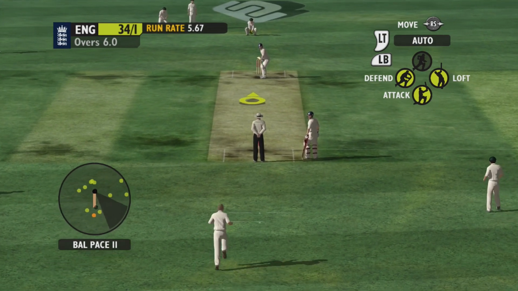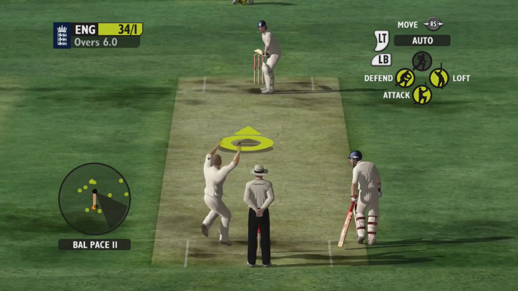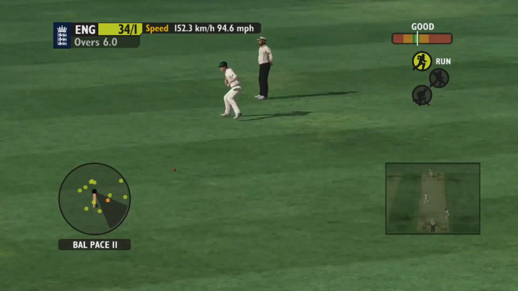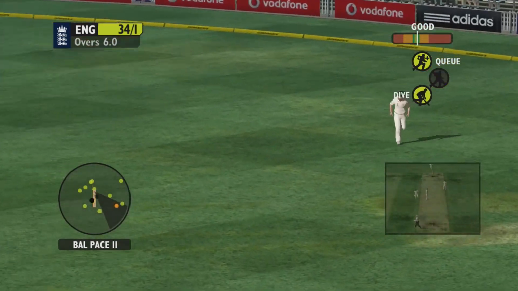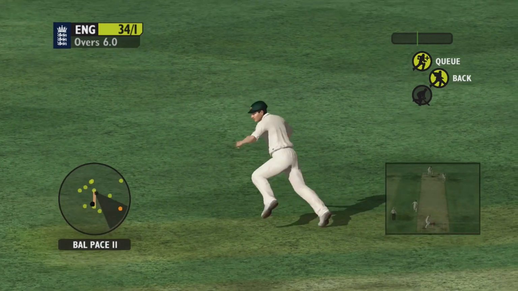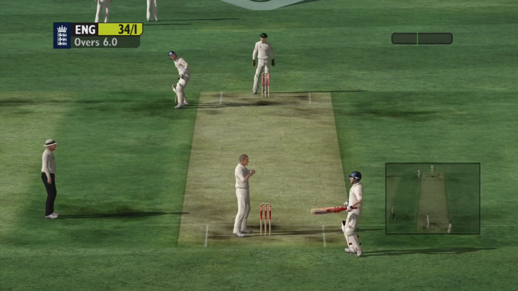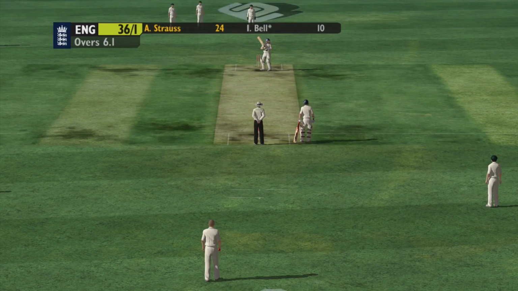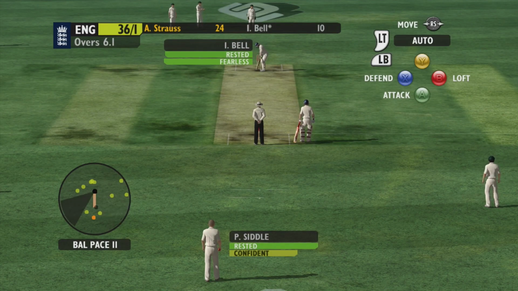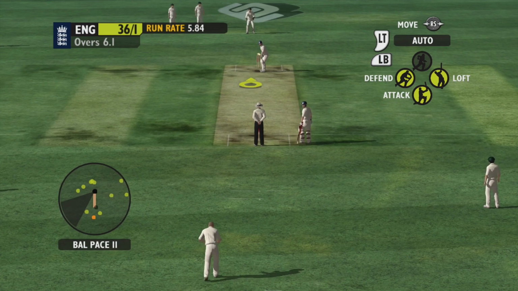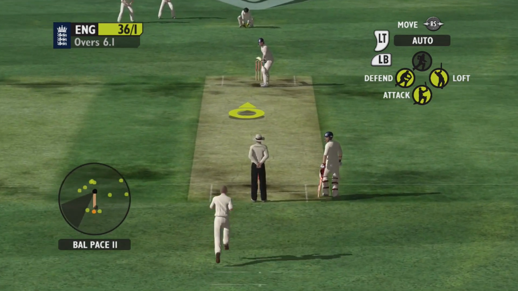It's a question. But Pete Siddle coming in already because Mitchell Johnson had a really stinking over, and he's bowling exactly the same balls as Mitchell was. So baffling why he's coming to bowl, if he's just going to bowl exactly the same as Mitchell is. But 2 runs to get the over started. Ian Bell now into the teens and Strauss on 24. So after 6 overs, a very strong start with a run rate nearly at 6.